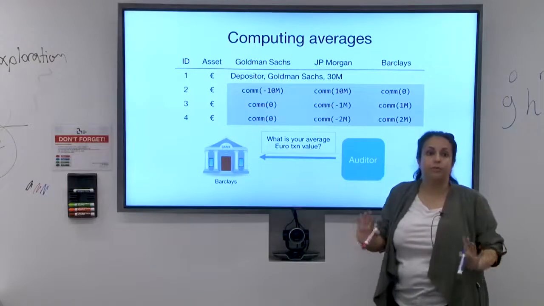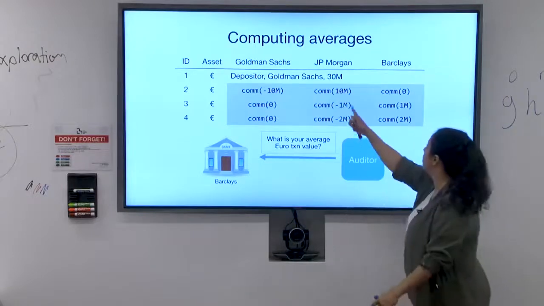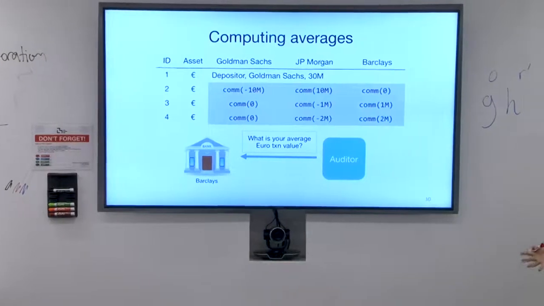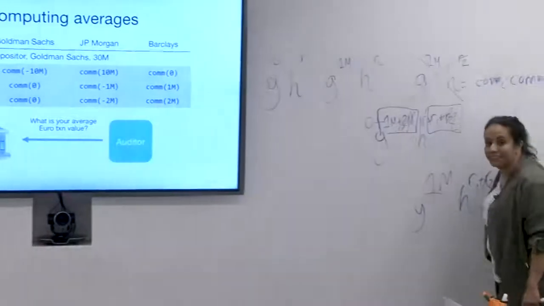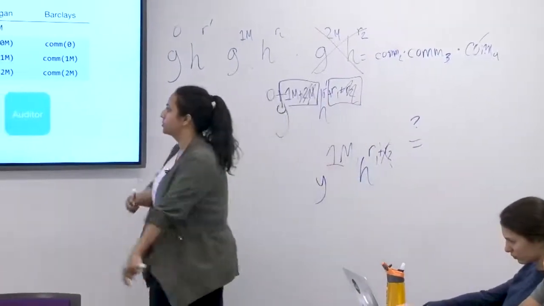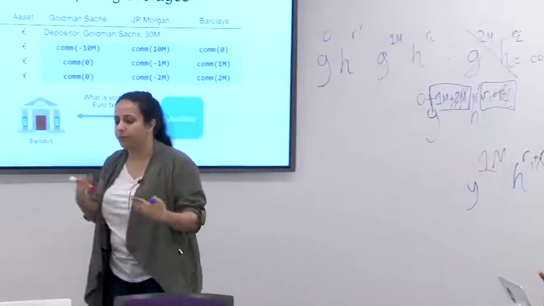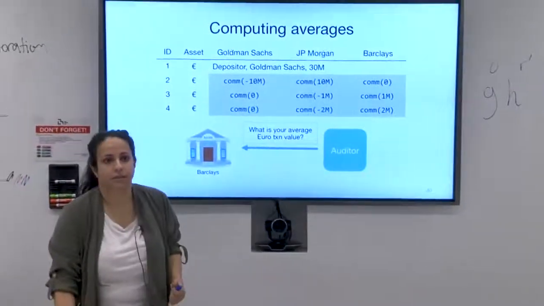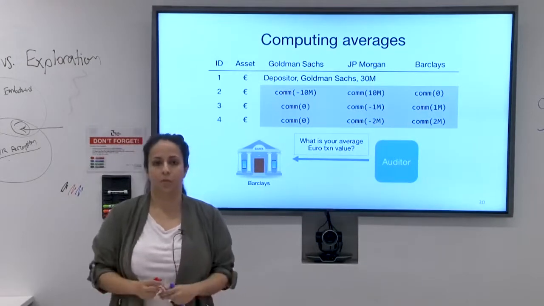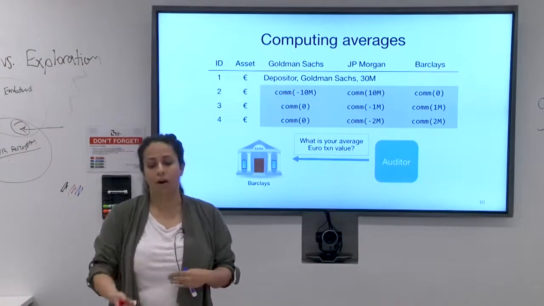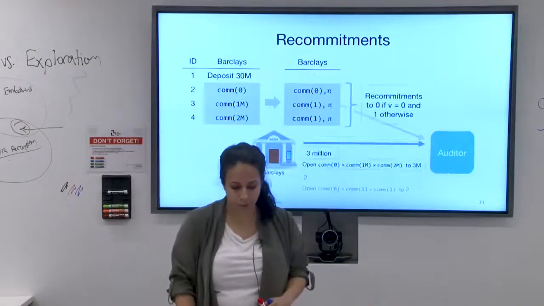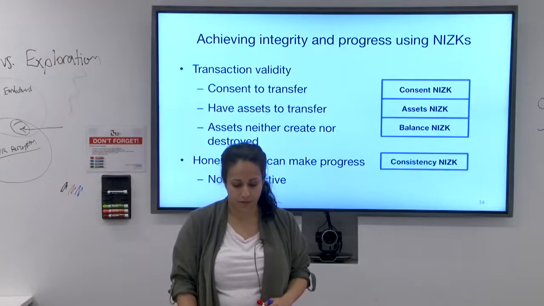And we can't assume that Barclays knows what the R's are in its column. Yet the way that I told you that Barclays responds to the auditor is by revealing the sum of the R's. So that's actually not how ZkLedger works. They don't actually reveal the sum of the R's. The proof is a little bit more complicated. The R's are encoded for Barclays in a way that it can't see what they are, but it can use them. And the consistency proof is to prove that that encoding was done correctly.